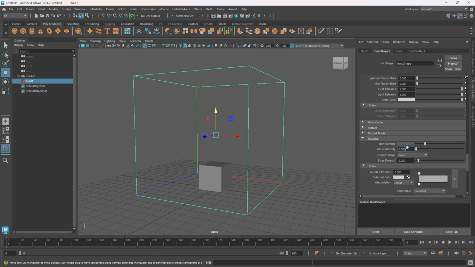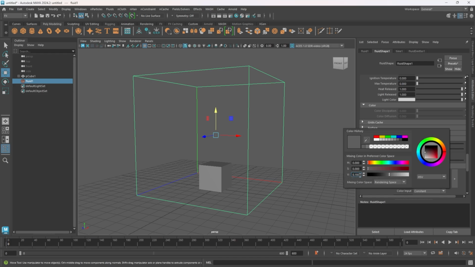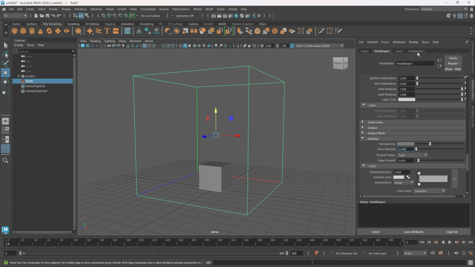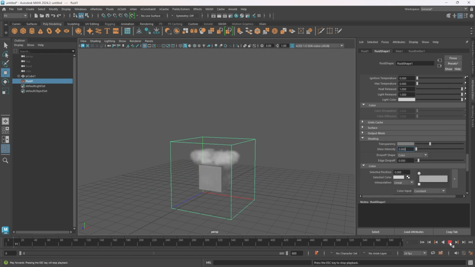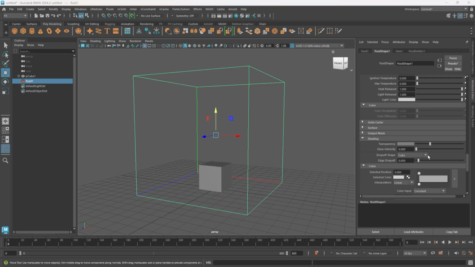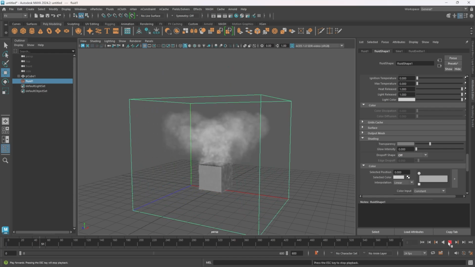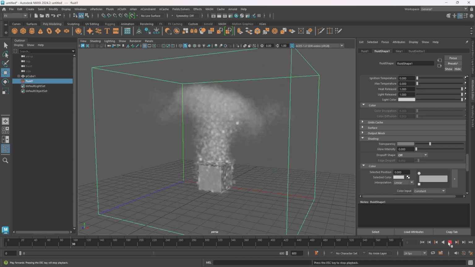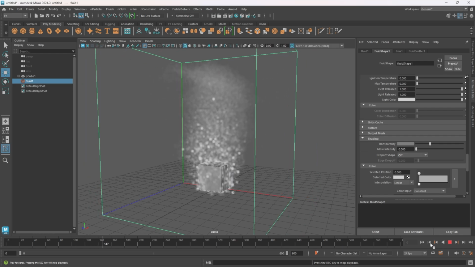Let's lower the value to, come on Maya, to 3. Make it a bit less transparent. Let's change our drop-off shape. We'll turn this off. Less cube-like.